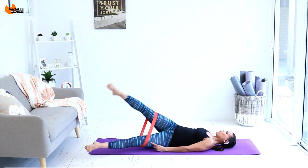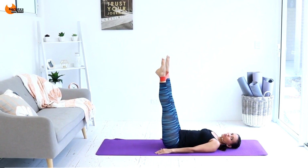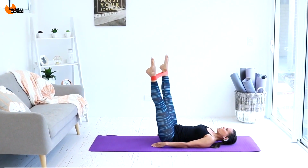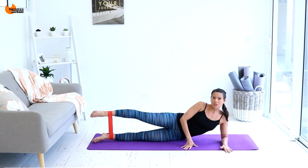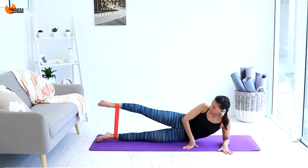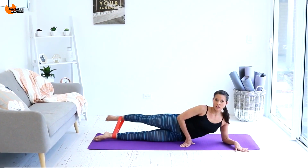The other one is off the ground, out. So you will notice straight away this is tougher. Squeeze out for 3. Down, back into position, 1, 2, 3. And you're rotating, and you see how my loop is never slack. I'm front and back. I want you to do it now with the loop. Anchor this bottom leg, you're kicking forward.